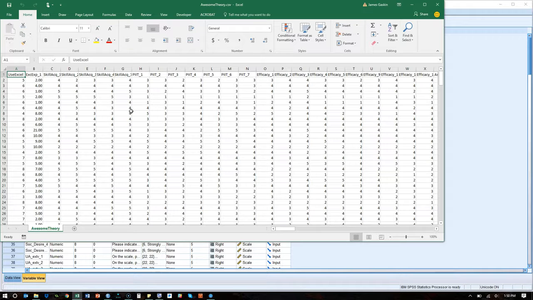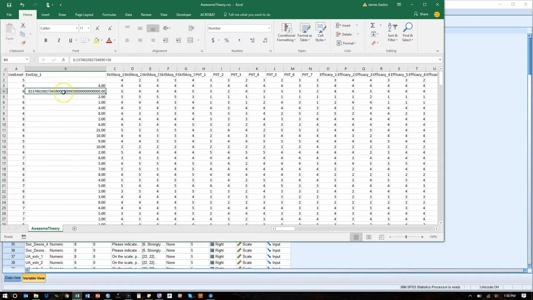The old version of SmartPLS, SmartPLS 2, was highly finicky and susceptible to error if you had any issues in your data. SmartPLS 3 has fixed that. So for example, if I have a missing data point here, a blank, that would have made SmartPLS 2 not work. Same with if I have a massive number here. For example, in this column, if I have just a huge number, hit enter, this number would not work and the data would not import correctly back in SmartPLS 2. That's not a problem now.